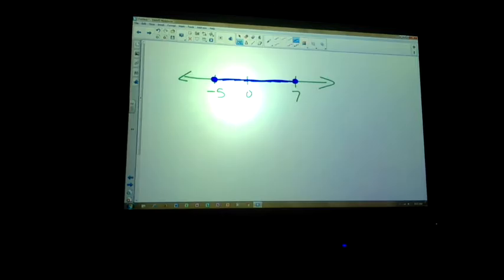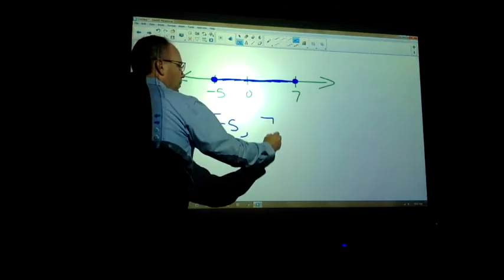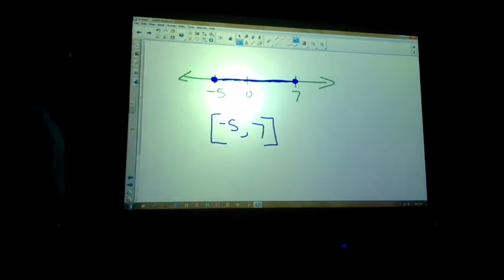Okay, so with the knowledge I've instituted with you all so far, do you feel this would be an and problem or an or problem? And. Why do you know it as an and? It comes together. They overlap. What do we know about the endpoints of this problem? They're equal. You're right, they are equal. It's not an open dot. So how do I represent a closed dot with interval notation? Square bracket. So ready? Square bracket, -5, comma, square bracket.